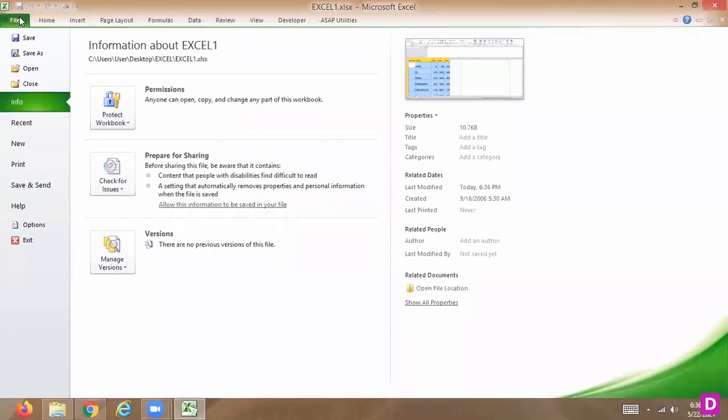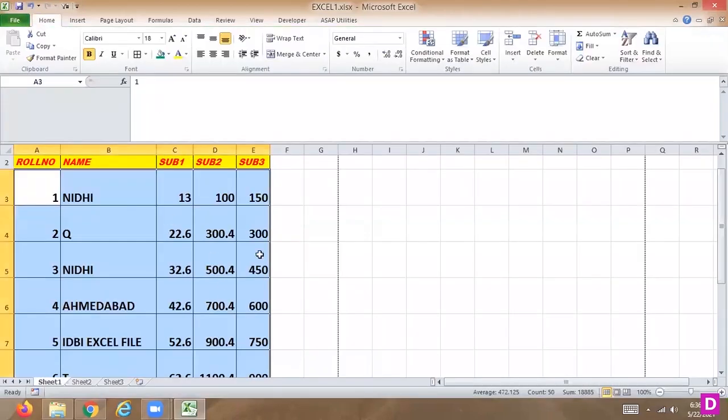Suppose we have two files and we want to change only one file. We cannot change our master file, only our transaction file. At that time we use Save As, because any changes will be made in the Save As file, not in the main file.